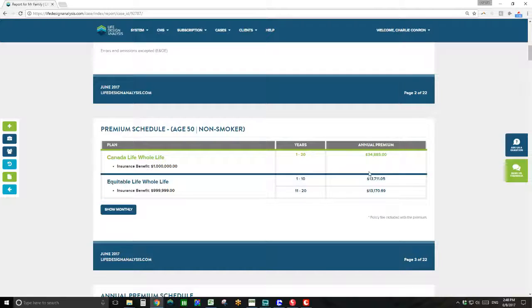I mean, a lot of people could probably say, yes, I could take $1,000 a month to protect my family. And again, build some cash value in the process. You can see the software's actually picked up that at 10 years the price does change. Some of you may wonder, why is that? Well, that's that term rider actually falling off. So you can see the price gets more affordable. At the 20-year mark, again, we know our premium schedule ends on the paid up edition part of it, that permanent base. But we also have the term 20 rider designed to fall off then too. So our premium, I should say, stops at that point.